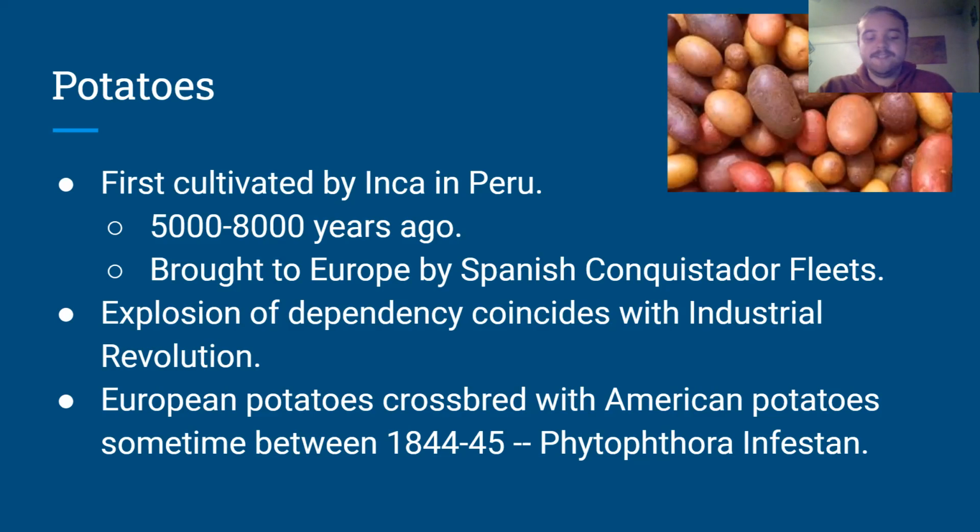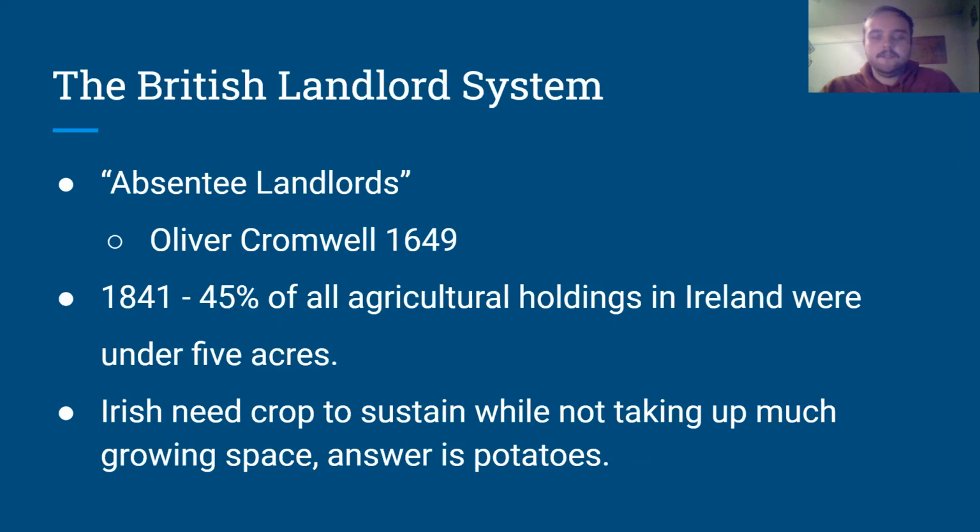A common misconception is that the blight only affected Ireland. In reality, a season of heavy rain across Europe created an environment for the blight to survive, eliminating 87% of potato harvests in places like Belgium, 70% in Holland, and starvation was at times a real issue in Eastern Europe as well. So why would a population turn to dependency on one sole crop? The answer to this is the British landlord system.